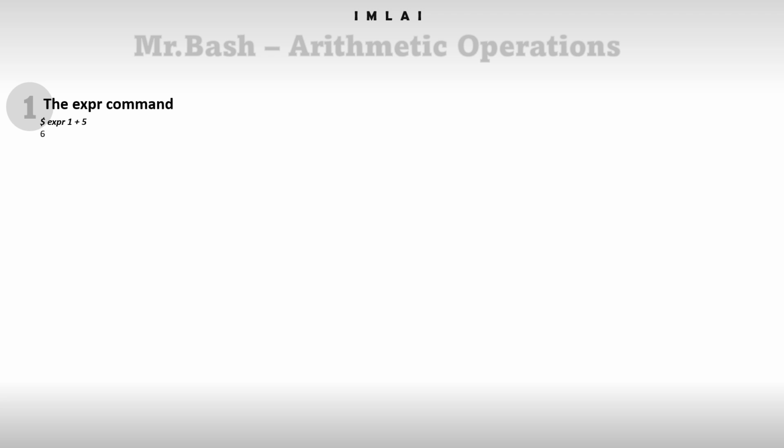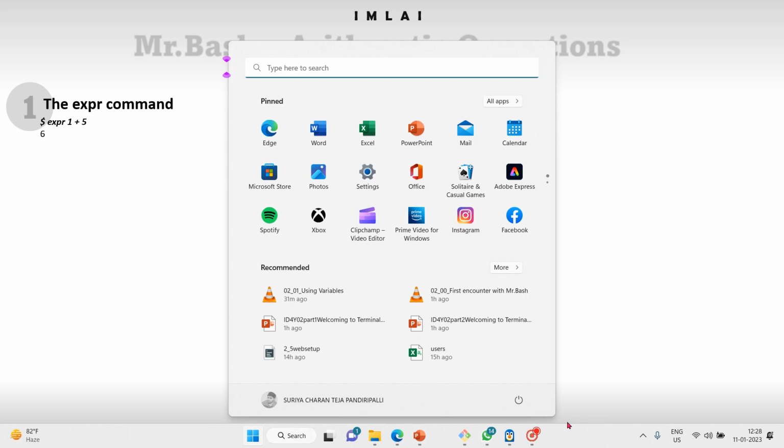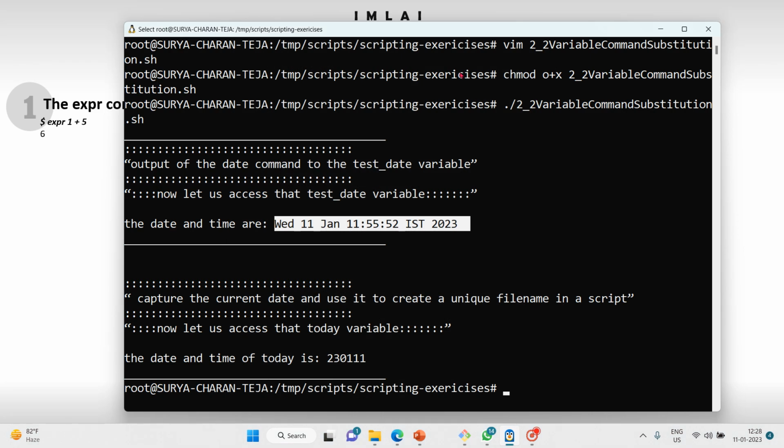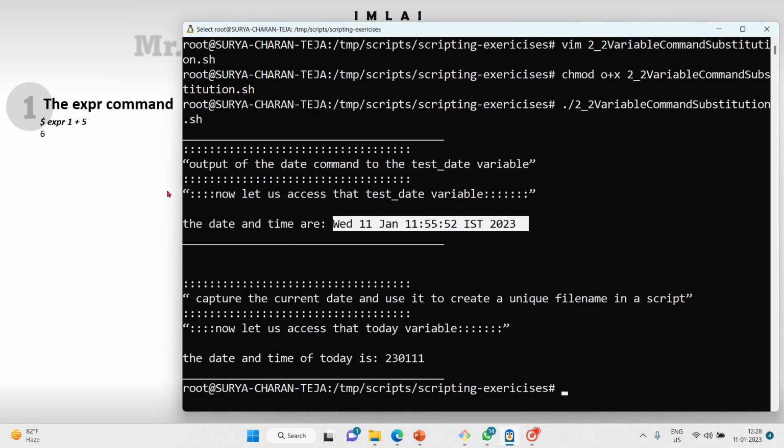Originally, the Bourne shell, that sh Bourne shell, provided a special command that was used for processing mathematical equations. That is the expr command. It allowed the processing of equations from the command line, but it is extremely clunky. So then we have moved to another kind of doing these arithmetic operations, that we'll see.